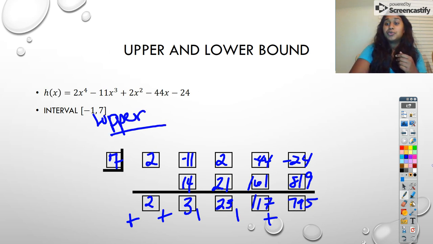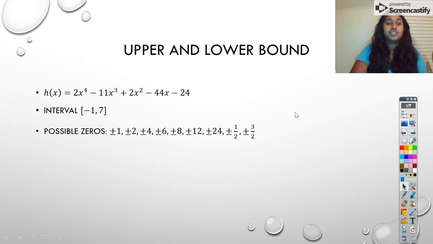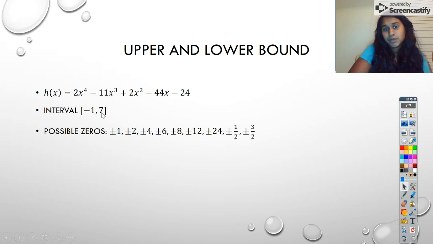So that was just proof that those were our bounds. And how does that help us? Well, it narrows down our list. If I know those are our bounds, I go ahead and check for my possible zeros. Remember, that's factors of my constant over factors of my coefficient. So I did factors of 24 over factors of 2. And I found all of these factors. But we can narrow that down because we actually have an interval. I went ahead and pulled out just the values that fall between negative 1 and 7.